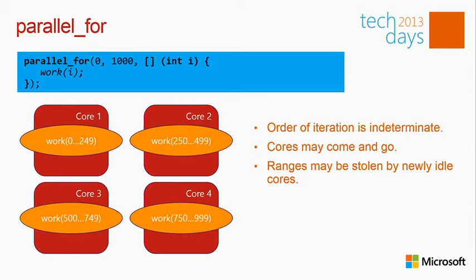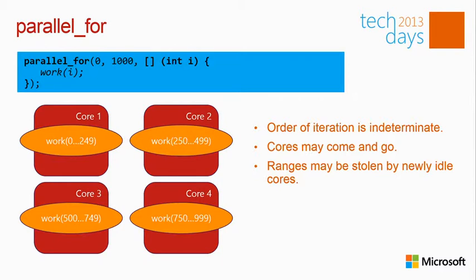For example, sometimes you have a nice if statement inside your loop, and it says, if certain condition, do this really small operation, otherwise do this really big operation. And then core number 1 could end up being lucky and it gets all 250 very small operations, while core number 4 is stuck with the 250 really big operations. So it's a very unbalanced world.